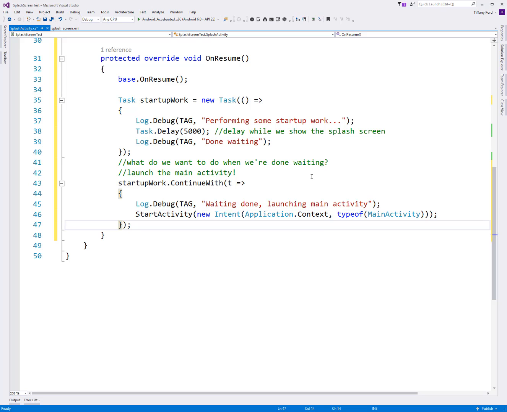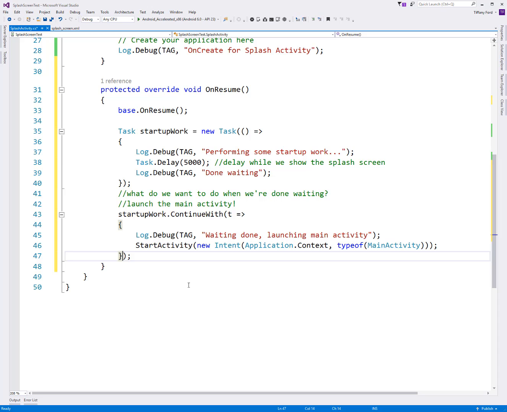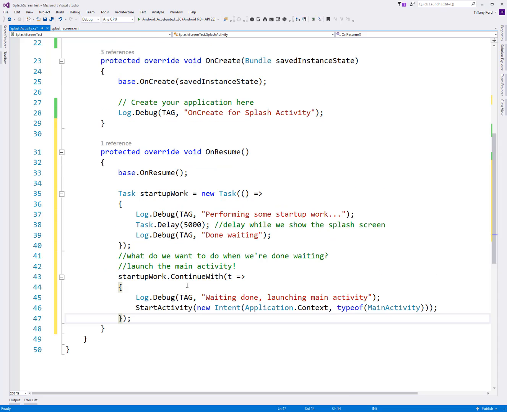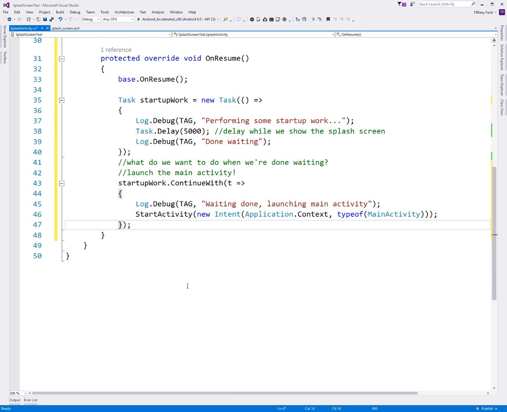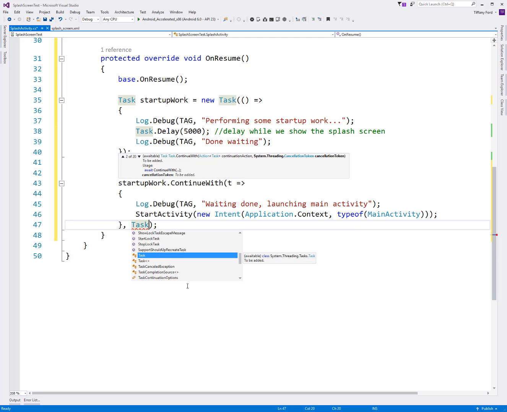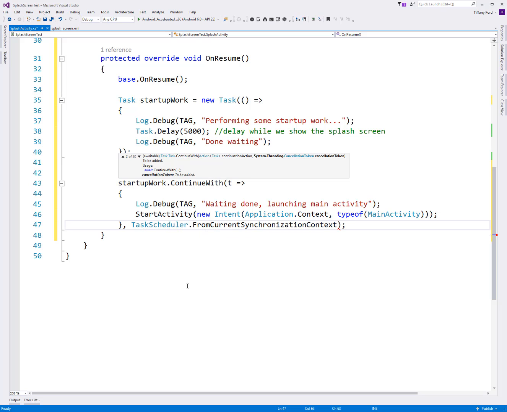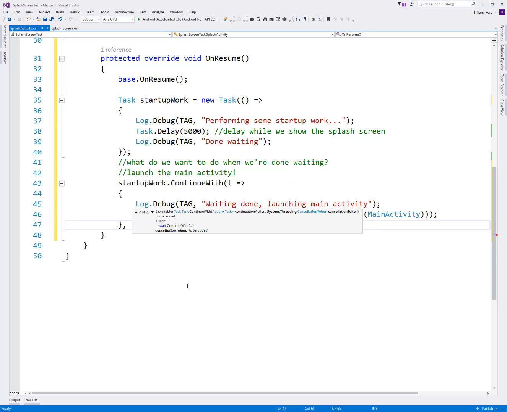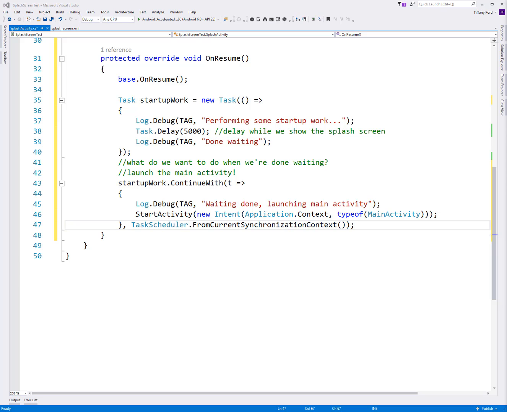And so down here, now pay attention to where this goes. It goes at the end of the curly brace. On the inside of that parenthesis and closing semicolon, we're going to add a comma, TaskScheduler.FromCurrentSynchronizationContext.